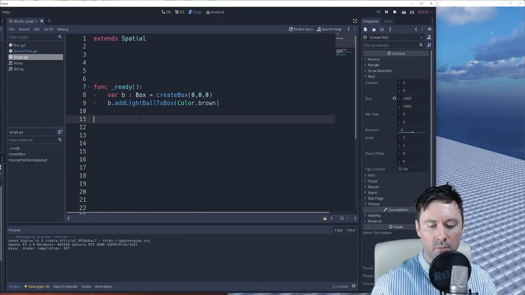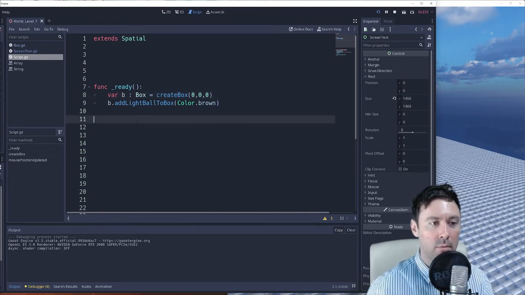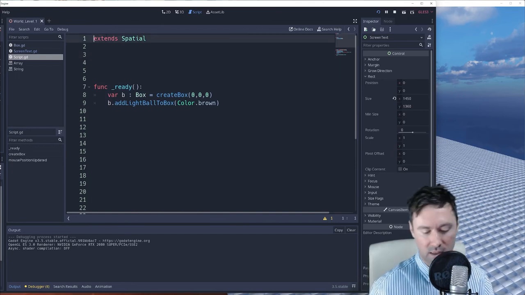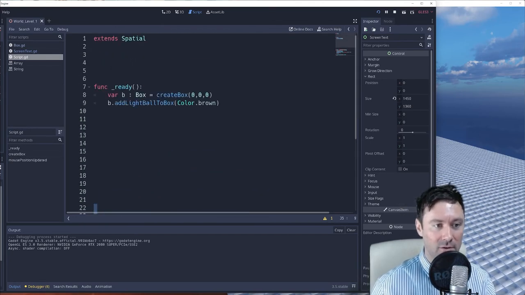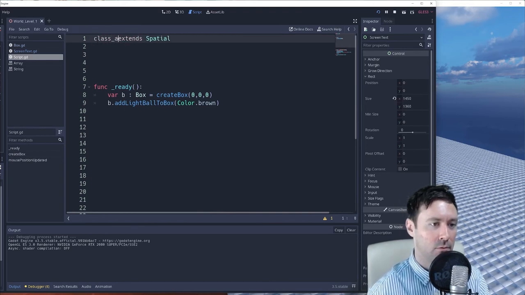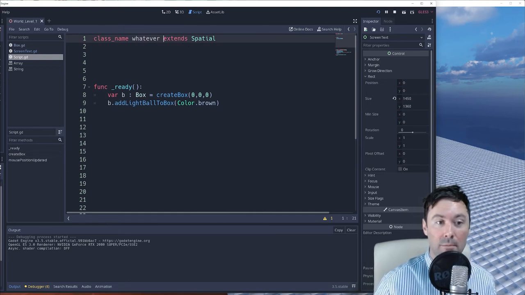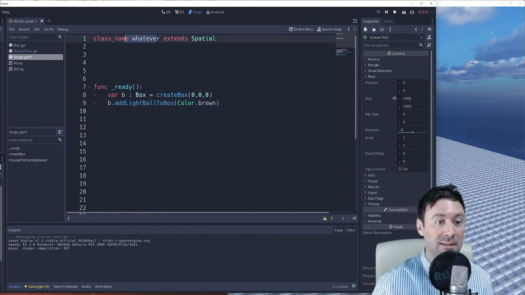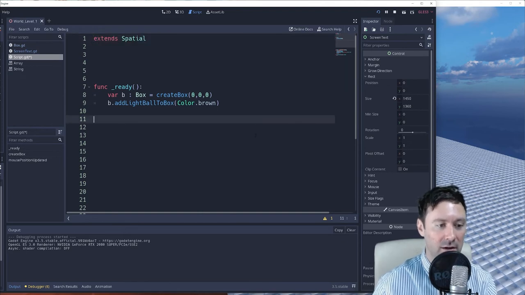Good. Next, class declaration. Let's start with some inner classes. Now, remember, each time you make a new script, this is a class. All these functions that are defined, that's all going to be part of a class. And if you want to give it a class name, there you go. Class name, whatever. And this is great, because I can then test in some other code whether or not something is of this class name. Godot will make this globally accessible. But let's start with inner classes.